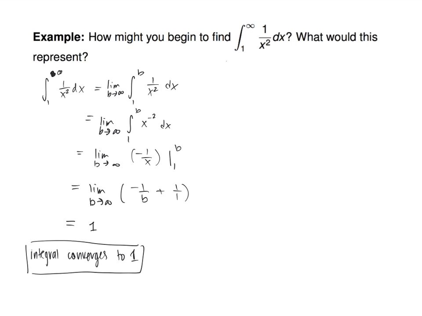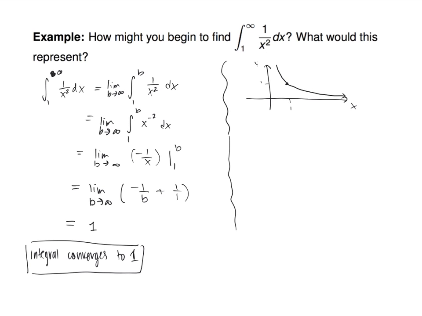And then one last thing, what would this represent? So integrals mean areas under curves, right? So this means we're looking at the curve 1 over x squared. We're looking at the positive quadrant only, so don't worry about the negative quadrants. What is one nice point this thing goes through? 1, 1, yep. So 1, 1. And then as the x's get larger, it decreases to the x-axis, right? Okay.